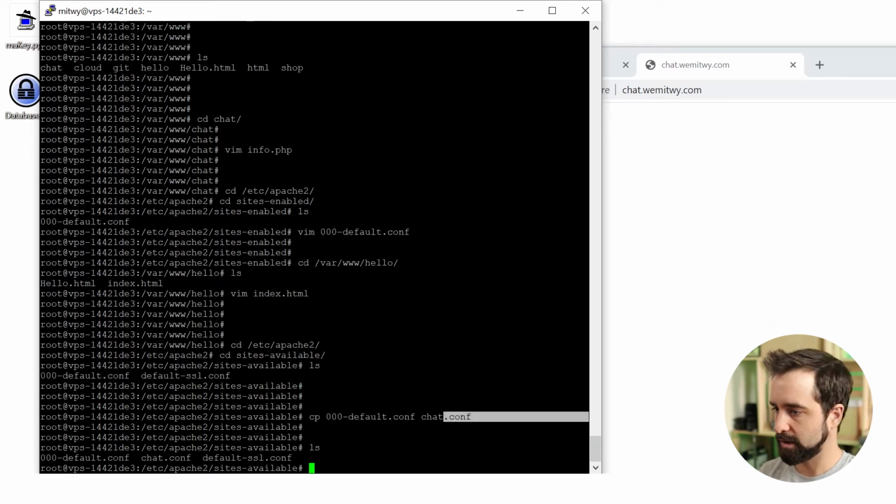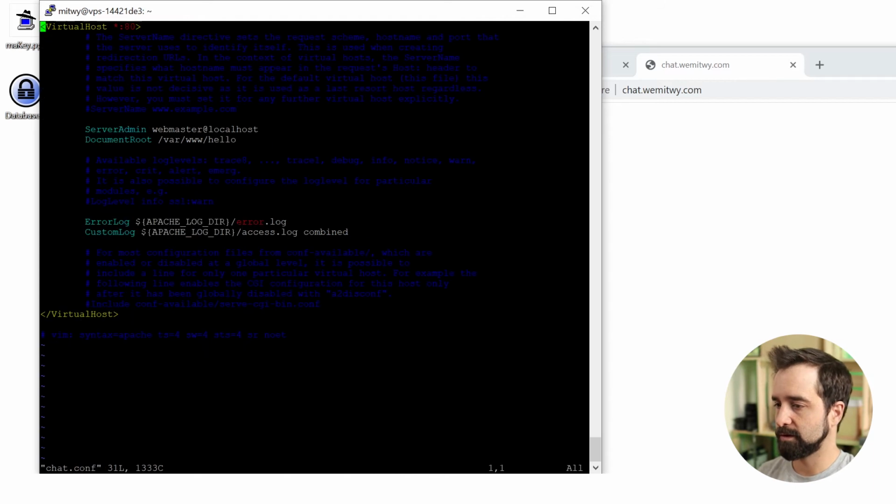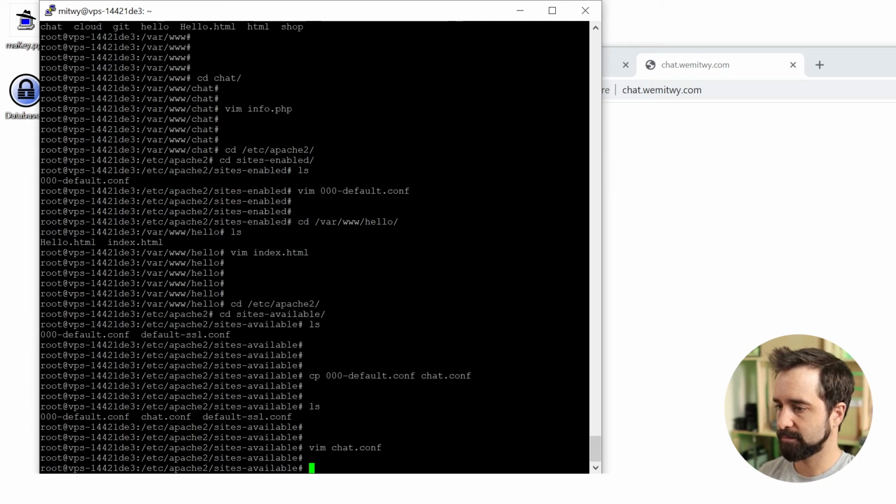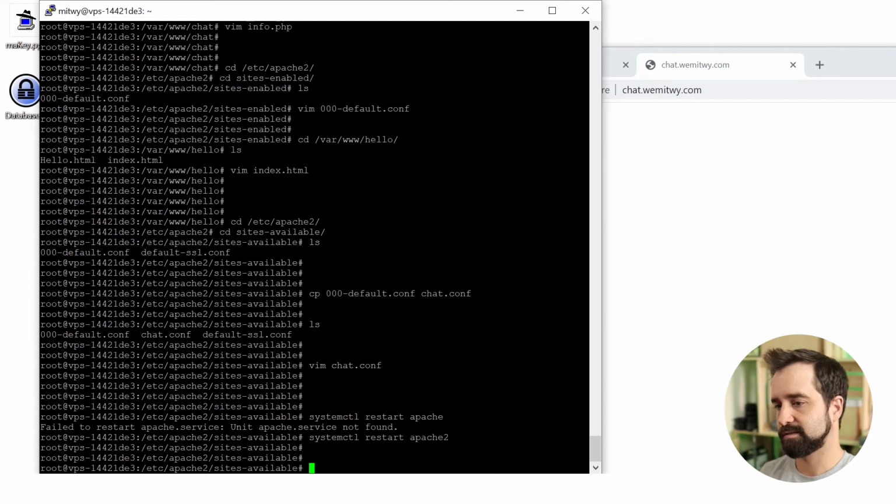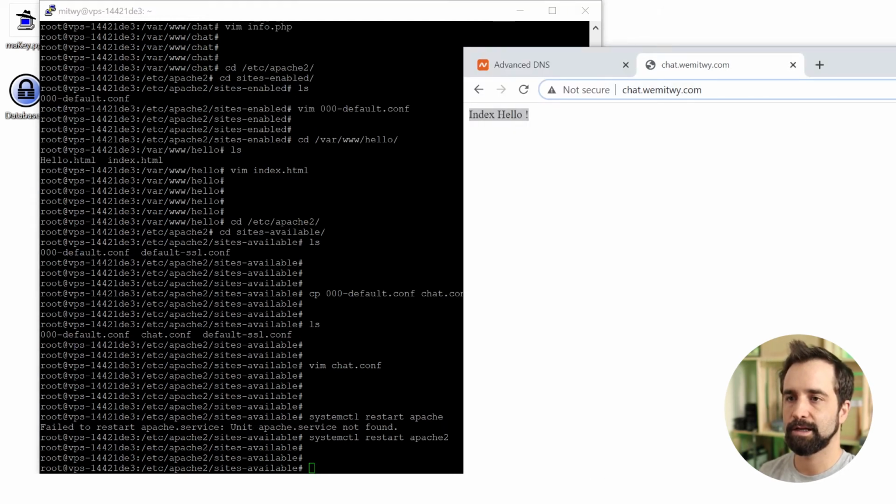I don't think it's necessary anymore, but it's better if all your files in sites-available end up with the .conf. Now if I open chat, it's the same as the default before, and I can change the directory here to chat, escape, save, exit, and if I restart Apache and now I click on chat, it doesn't work.